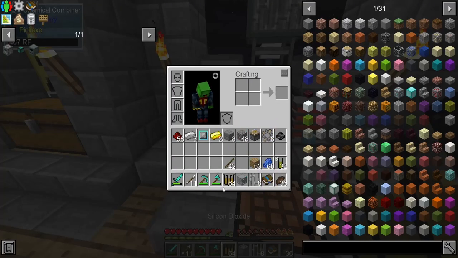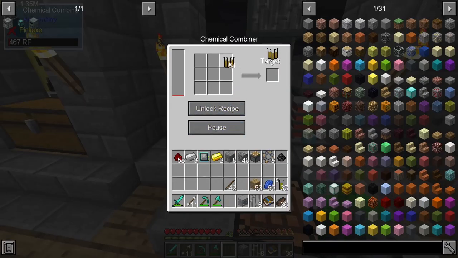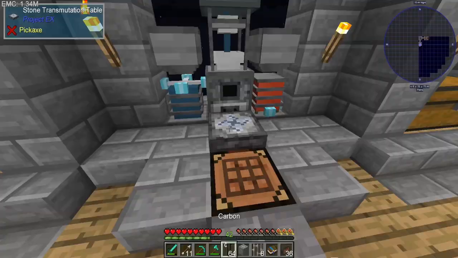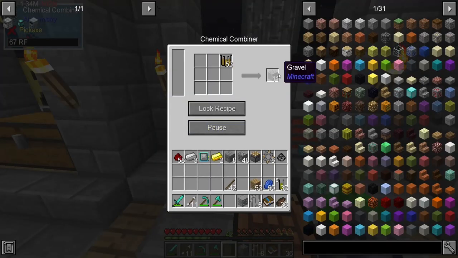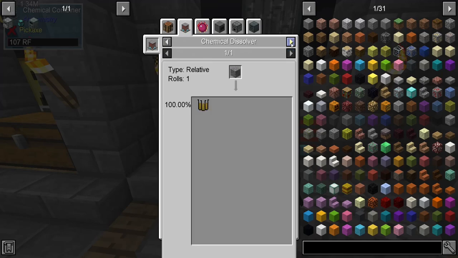And shabam. Okay, cool. So uses gravel's top right. Okay. And let's go ahead. We need some more power. Okay. So can we use this to just make flint? Is there a recipe for that? No, there's not. We just got to make it.